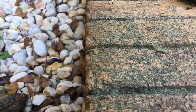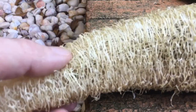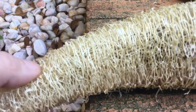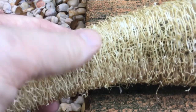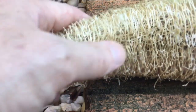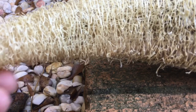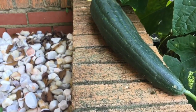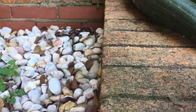So I think what I'm probably gonna have to do is let it dry out just a little bit more until the seeds are ready to come out. And then what I'm gonna do with this is I will cut this into pieces and I will make luffa soap out of this. I'm going to dip this into a soap base, and then you'll get to see all the soap, and this becomes part of your scrubby thing. Then you can throw it away, or you can put it in a compost bin. But I think that's amazing that it goes from this green, from that green cucumber looking thing, to that.